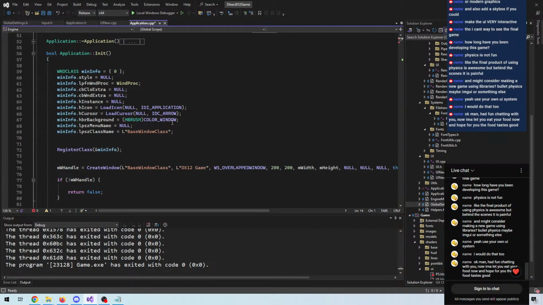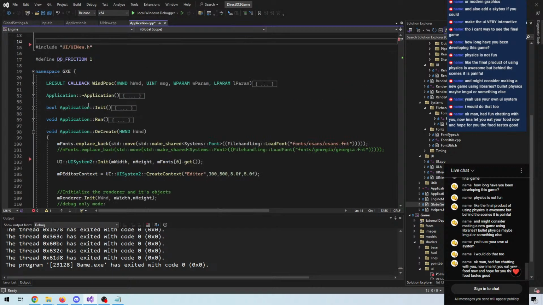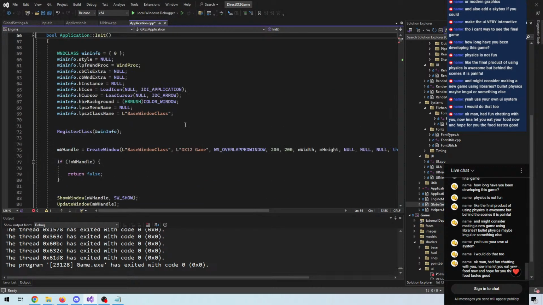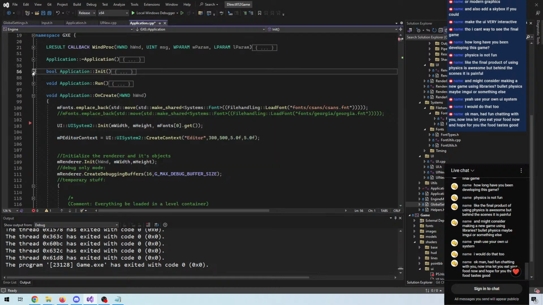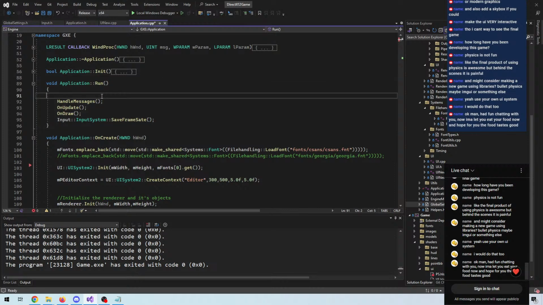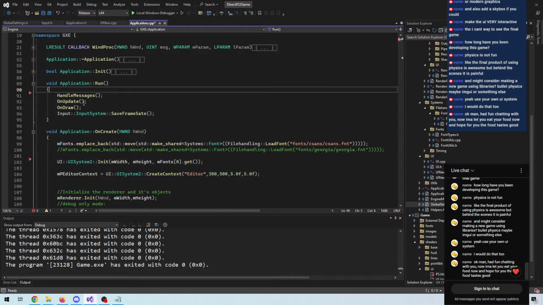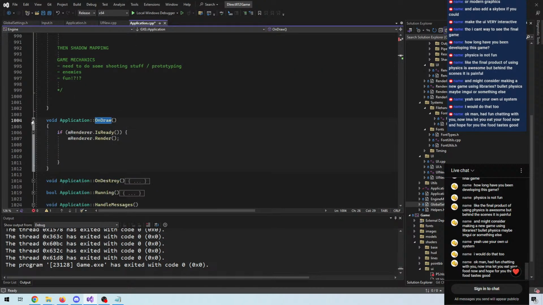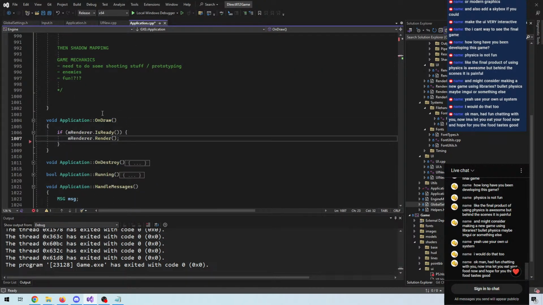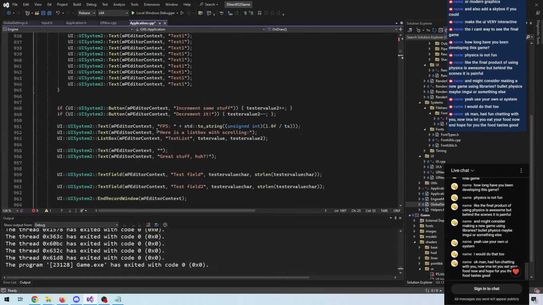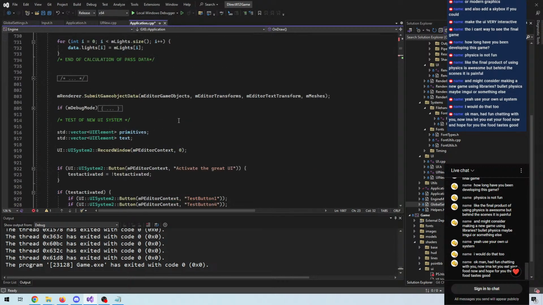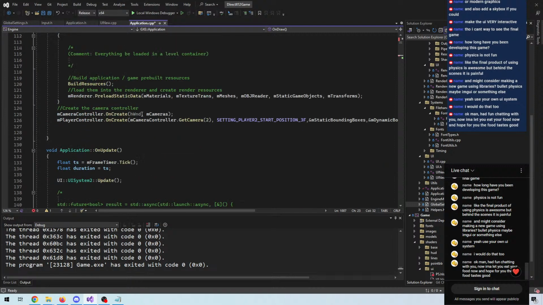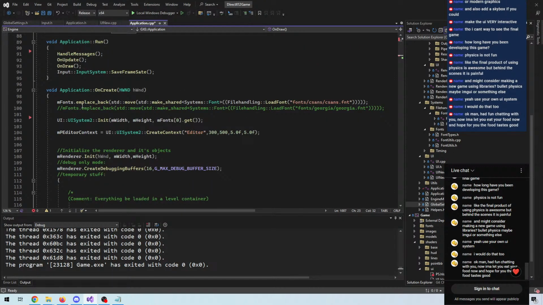Okay, so right now our application does a lot of stuff. Whenever we initialize our application, we of course create our window here with the application set width and height. When it runs, it handles the messages, it does its update, and then it's on draw. Does on draw actually do anything? If I were to redo this, I wouldn't do it this way. I would simply have an update draw step in our application. Anyway, when we create the application, it loads some fonts.